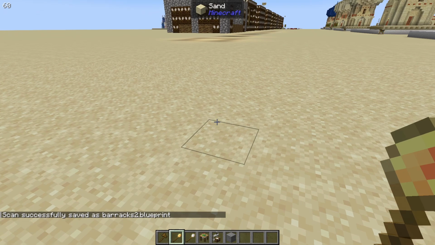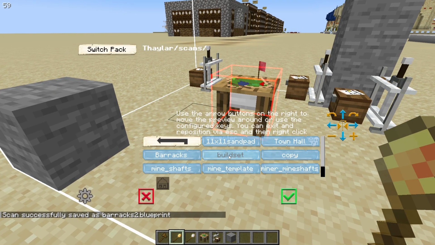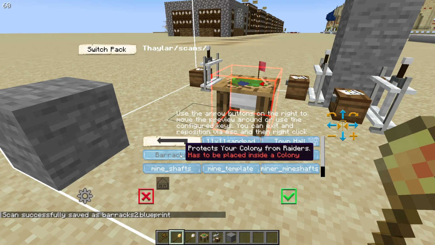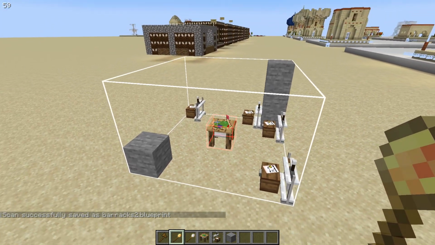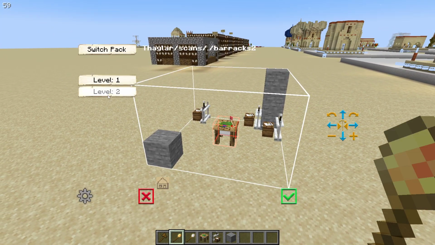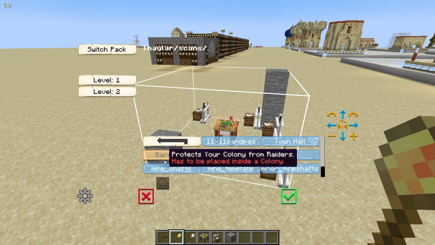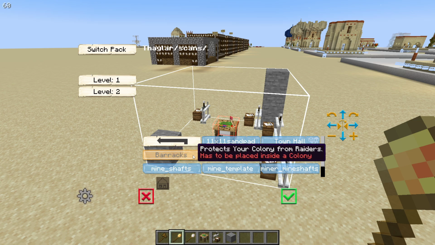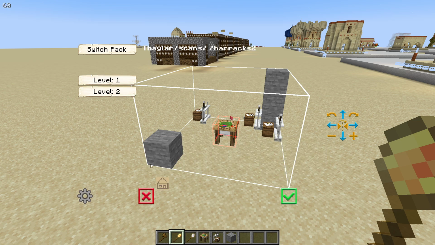What we get in the menu now is this barracks, and you can see here's our barracks 1, there's our barracks 2. That's a little bit backwards from the way it should have worked, or from the way the mod generally works. You want more things the higher level you go, not less. But you can see that it shows up differently. It's capitalized for starters, and it's barracks, and we have level 1 and level 2.